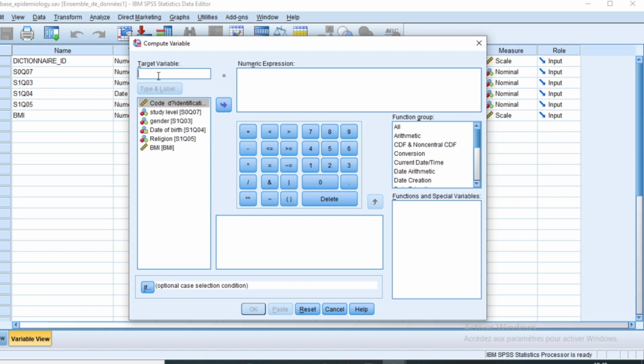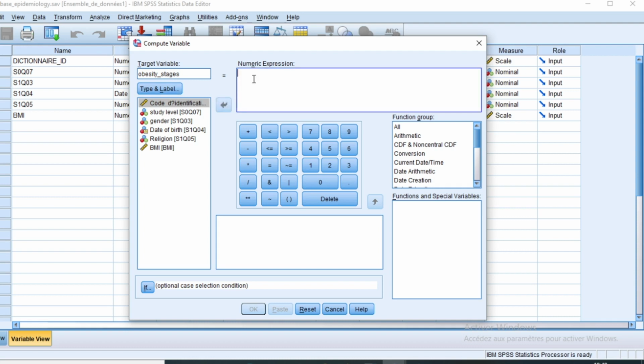Your target variable should not start with a number, and you are not allowed to create a variable name with words separated by a space. So I will call my variable obesity stages.